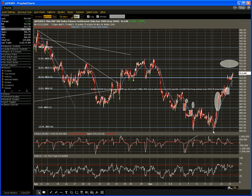We are up over 4.5% now in the last 2 days. Again, on Sunday we were trading right here at 865. There's nothing out here but a massive short squeeze. This has been a massive short squeeze, low volume. You can see it here in the stochastics. We've had high, low, low. So we're getting lower pushes on every price move higher here, which is a divergence. Not a good sign for the bulls.